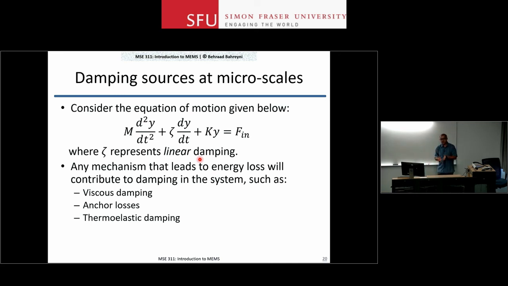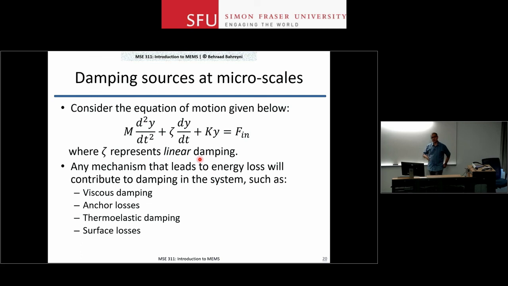Your strains and stresses, through internal mechanisms happening at the boundaries between the crystals and amorphous materials and all that, turn into heat. It's internal friction, right? And that again is energy lost, so therefore it's a source of damping and therefore it produces noise. You may have surface losses. These are the losses that happen at the surface of the material because of the interfaces that you have with the environment. You can have surface tensile forces or compressive forces because of the films and how they react to the environment.